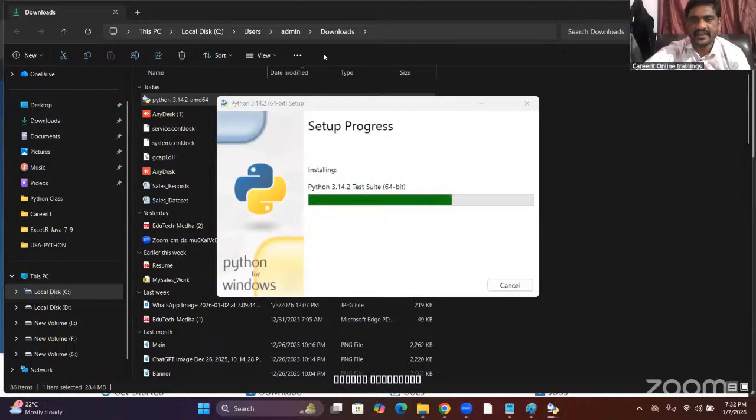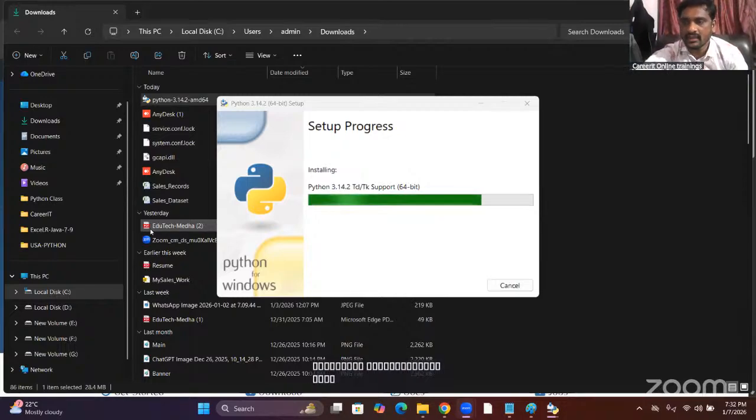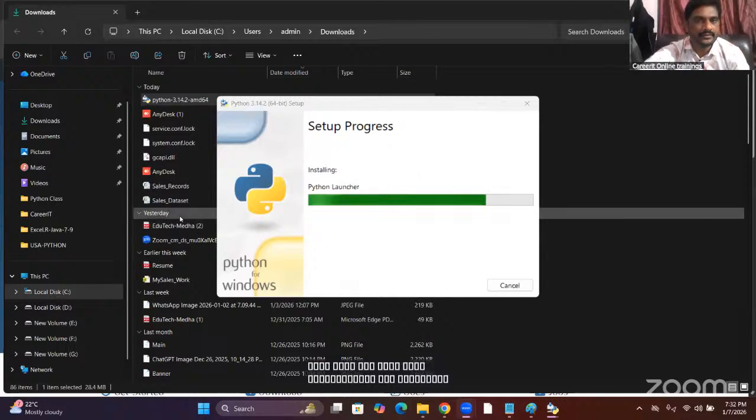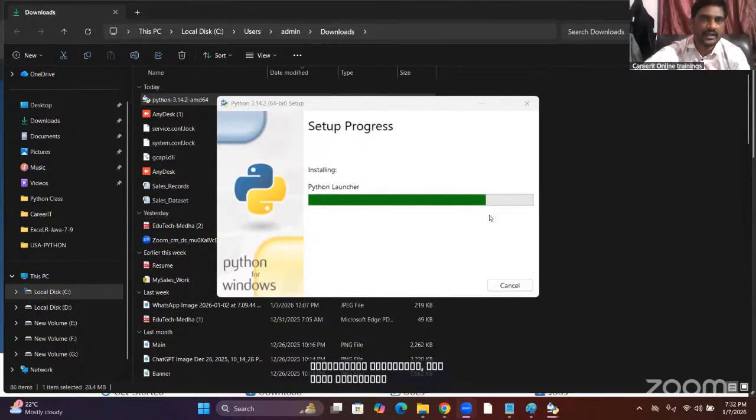Compiled programs are C and CPP. Interpreted programs are Python and JavaScript, sir. Compile means our complete source code is directly converted into bytecode, that is, intermediate code. Interpreter means it can execute line by line, sir. Line by line, understand? Here, Python is interpreted, JavaScript is also interpreted. Which programming language can execute line by line? An interpreted programming language.